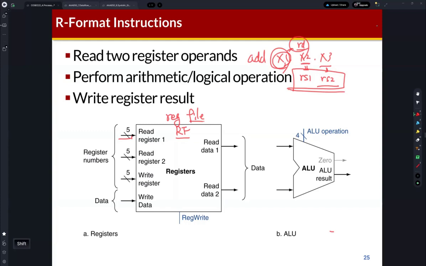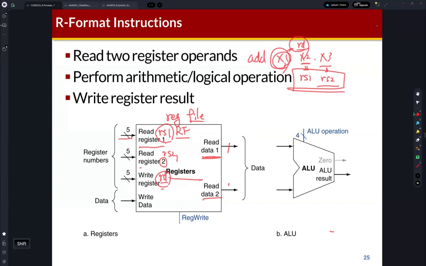The register file receives three register numbers to support the R-type instruction: two read register numbers, read register 1 and read register 2, which are RS1 and RS2. For the write operation, it receives RD, the destination register, which is the write register number. Based on RS1 and RS2, we can get read data 1 and 2.